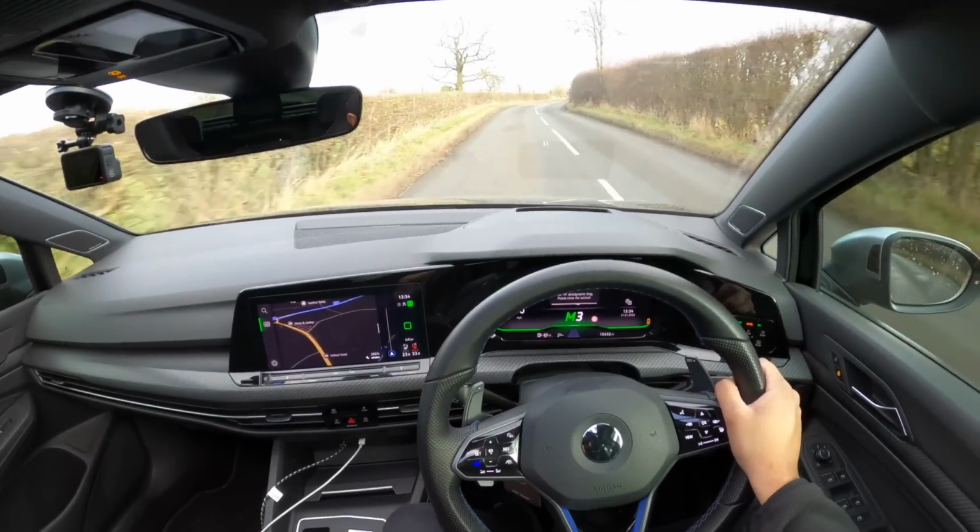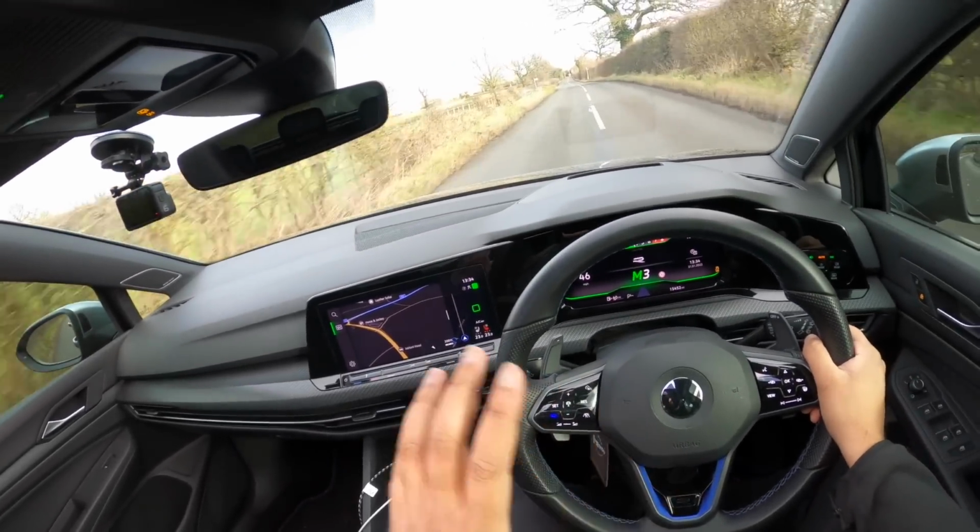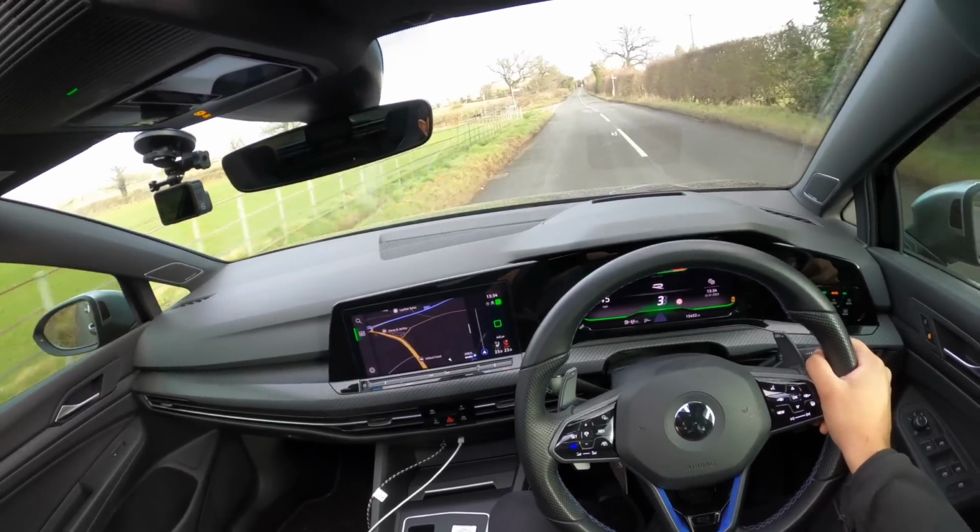But yeah folks, I think what we'll do, that's enough hooning on these back roads. We'll head back home now and I'll do a little conclusion on my thoughts today of driving both of these cars back to back. Now usually at this point with comparison videos, a person normally tells you what you should or shouldn't buy. I'm not going to do that in this case because I feel like anyone who wants to buy an RS3 is going to buy an RS3.